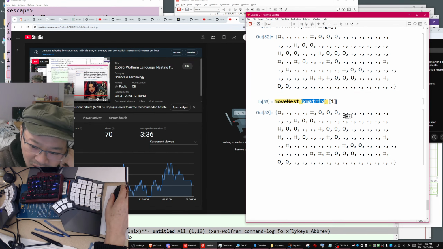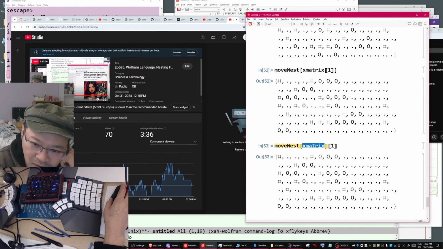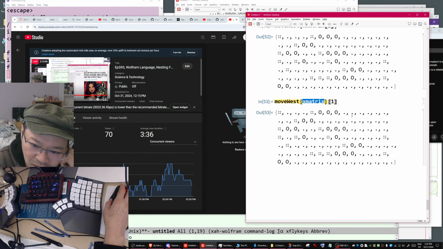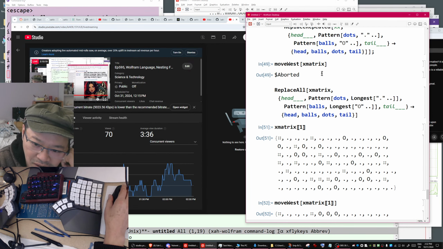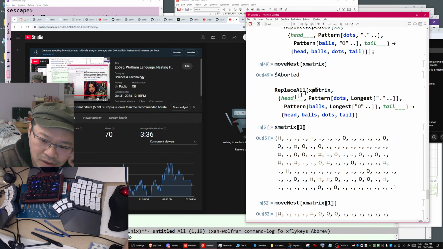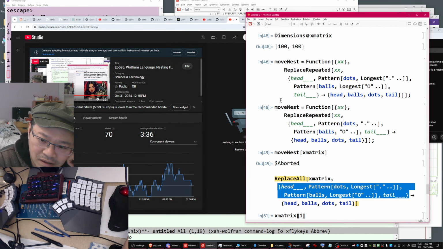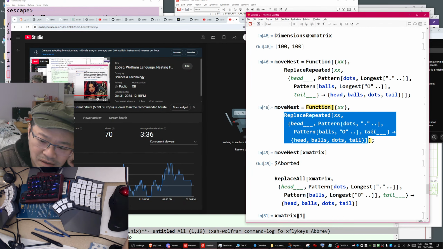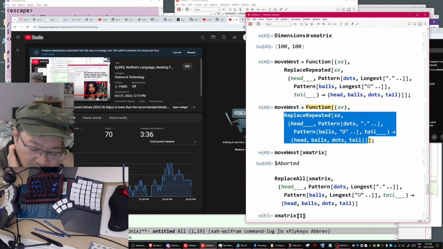But it did come out with a result. So it means our algorithm is very inefficient with this pattern matching, this repeated pattern.